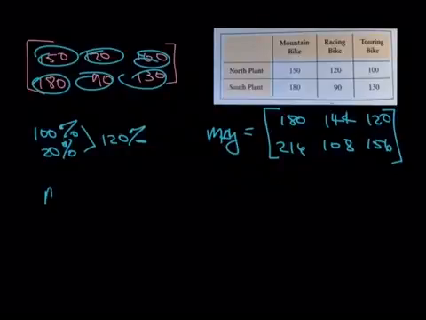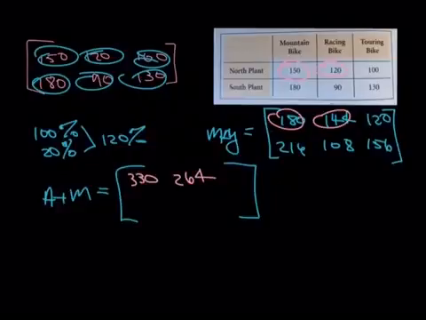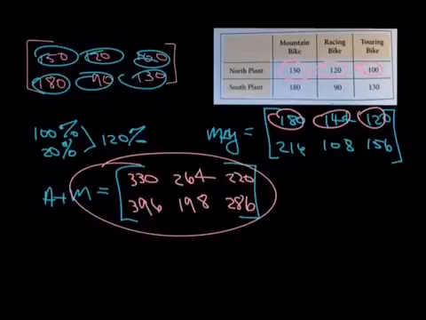All right, so C says, find the matrix A plus M. So they want to do the matrix A plus M. And that would equal this amount plus this amount, so that would give me 330. This amount and this amount, 264. This amount and this amount. Okay, you kind of get the hang of what I'm doing there, rather than saying this amount and this amount over and over. We get all of these numbers. All right, so what does this represent? It represents the total number of bikes sold in April and the total amount sold in May. And that's what this number is. So at the North Plant, they sold 330 mountain bikes in April and May. At the South Plant, they sold that in that.